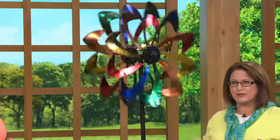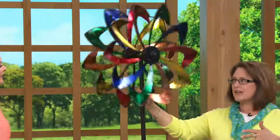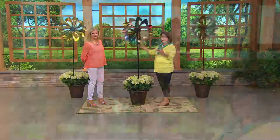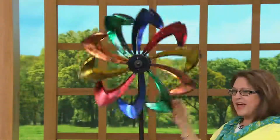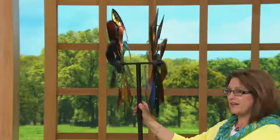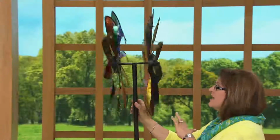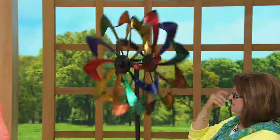But I think the really cool thing is when you look out, like I love to look at mine when I'm doing my dishes. I'm going to stop this just for a second and show you that sometimes maybe only one spinner is going, and that's okay because it has a different look. And now I'm going to spin them both, and then very often, Pat, you're going to see that they're spinning around the top because Plow has designed this so that it can spin around the top of the pole as well. It's ingenious. It's absolutely beautiful. It is. And this is one of the many reasons you go to Plow Hearth, because they do such an incredible job.